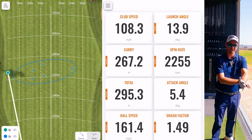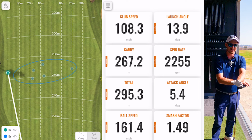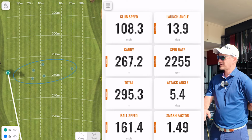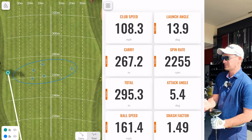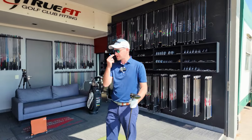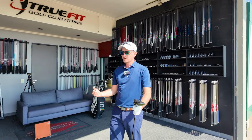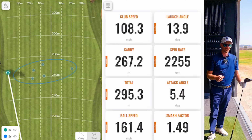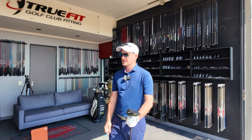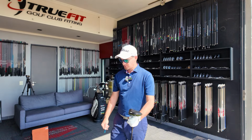The ridiculous thing is I'm hitting it all over the face. That was like out of the heel. And the spin rate is staying super, super consistent at 2.2. So as you can see, the rollout was at 295, 149 smash, 161 ball speed yet again. If I look at the driver from a ball speed perspective, compared to my TSR2, I've definitely gained 3-4 mile an hour personally. It's always a 158 number, so super good positive.